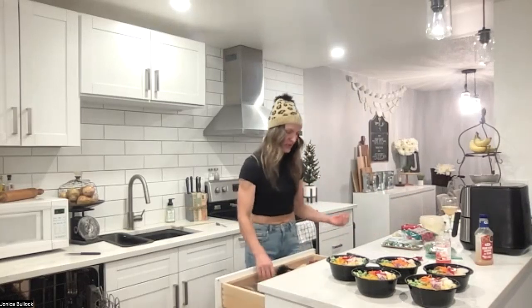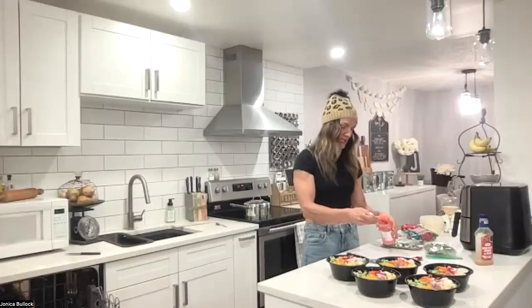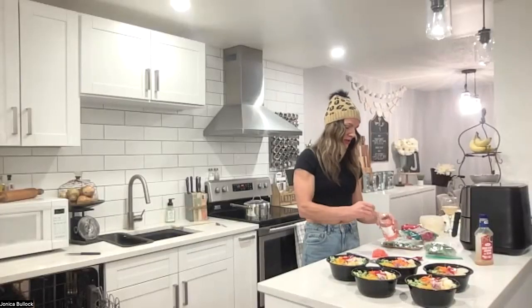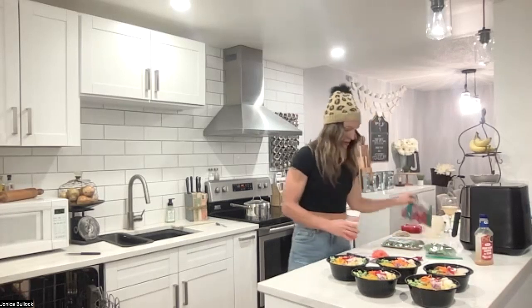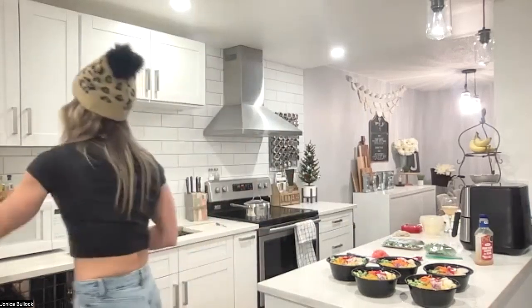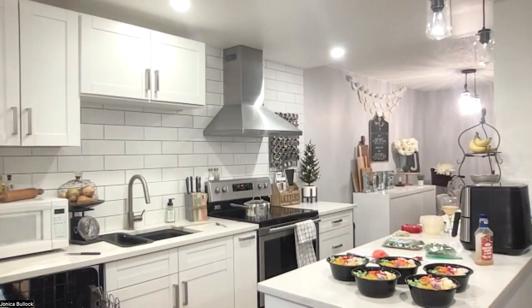Okay, so again, with the pickled ginger, it comes really, really nice and finely sliced, but it's large pieces in the jar. So I like to take those out and cut them down a little bit finer, easier to manage. So I'm just going to dice those up and put little groupings of that in our salad as well.